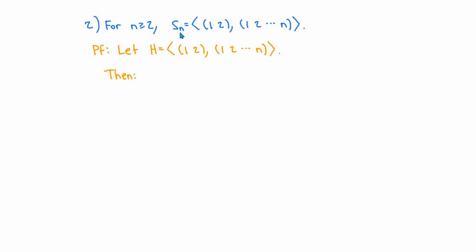So in order to do this, let's first of all compute what the inverse of the n-cycle (1 2 ... n) is. This n-cycle maps 1 to 2 to 3 all the way down to n and back to 1, so the inverse of the n-cycle is just what you get by reversing the order of the entries. In other words, it's the n-cycle that you get by mapping n to n minus 1 all the way down to 2 to 1 and back to n. Now, since groups are closed under taking inverses, and since the n-cycle from 1 to n is an element of the group H, I know that this inverse n-cycle must also be an element of H.